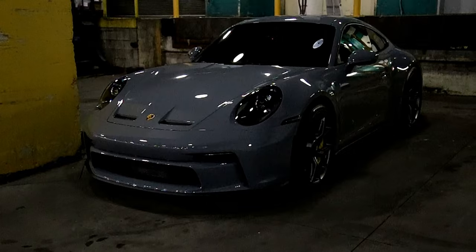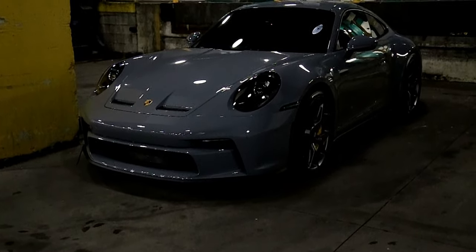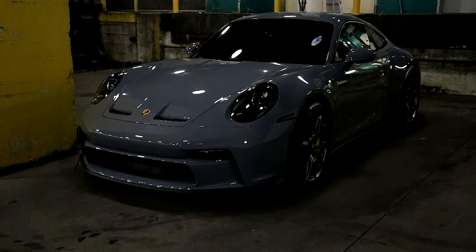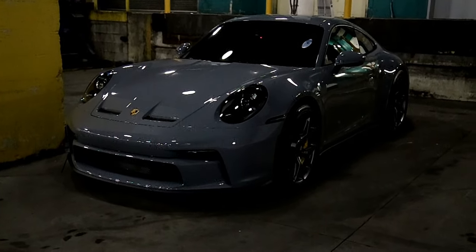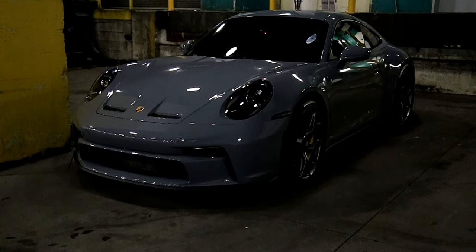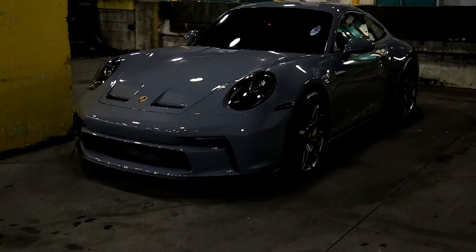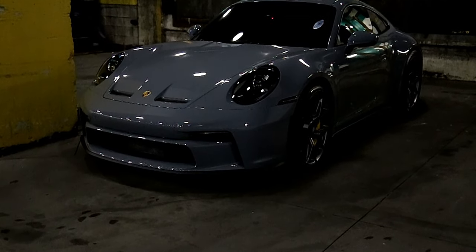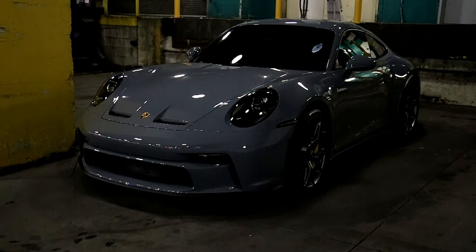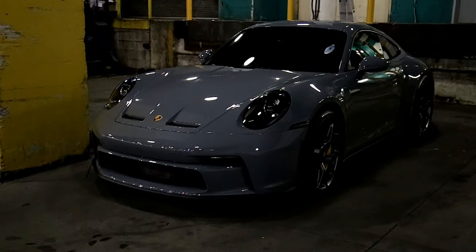Okay guys, we've got this beautifully specced 992 GT3 Touring for a spec check tonight. We're in a loading dock so you have to forget the fan in the background. But wow, this spec is beautiful — I've seen it being driven but never got to see it up close. Beautiful interior, tan interior. I'd say this is Nardo Grey, but I'm not too sure — I'll have to look it up. I love this spec on the 992 GT3 Touring.